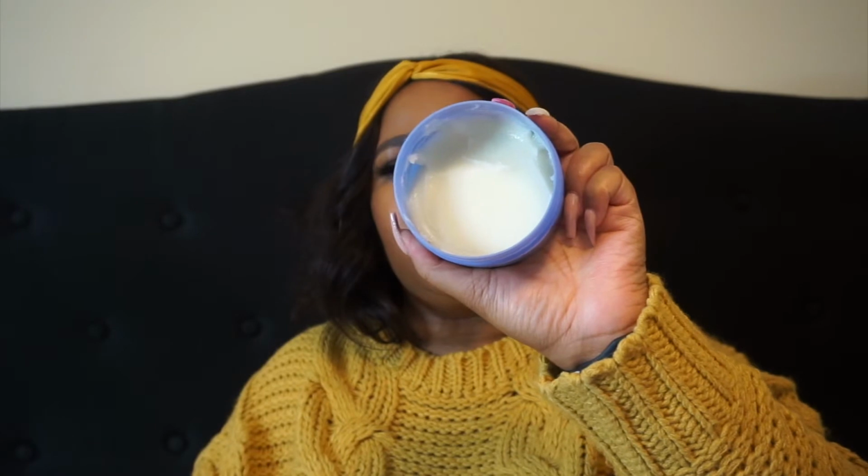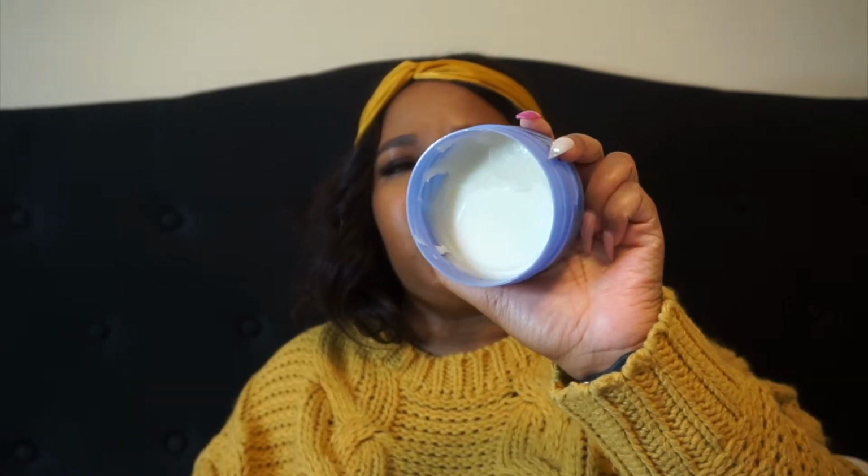I used to really enjoy the Pixi Dual Cleanse one, but I wasn't a fan of the cream cleanser part to it. But I quite enjoyed this. This is very comparable to the Clinique Take the Day Off Balm. I haven't tried that one because I'm not a fan of Clinique products. If they work for you, that's good. I just don't find their skin products work for me very well. Love their eyeshadows though. But yeah, so I have this balm.